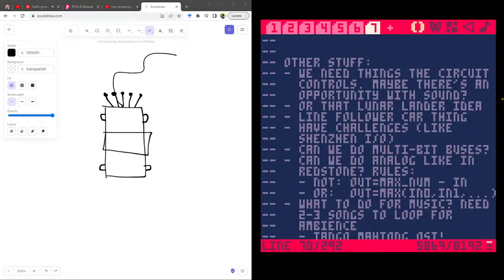This is kind of tough. What are the challenges in Shenzhen IO? A lot of them are just produce this output waveform.